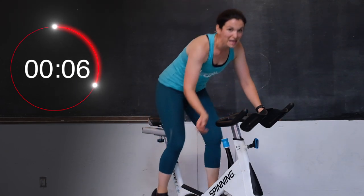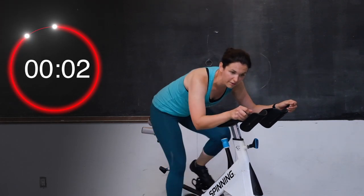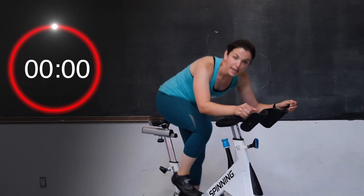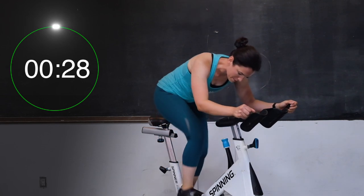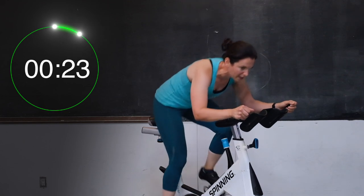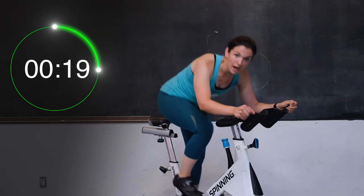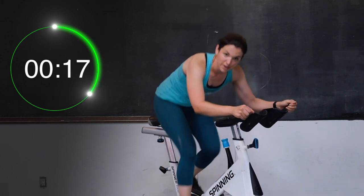Go to a nice, big standing hill. We're gonna push those hips back into hover. So you're hovering over that saddle. Here we go for 30 seconds, you guys. Let's climb. Good job. Keep on pushing. You're doing amazing. Remember, if you are not feeling uncomfortable and out of breath right here, I want you to get yourself there.